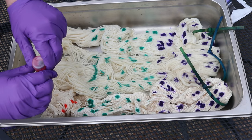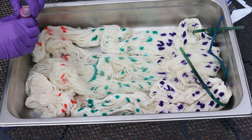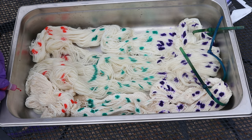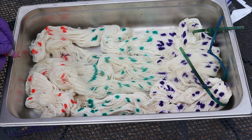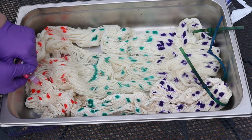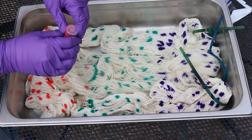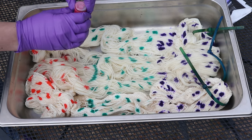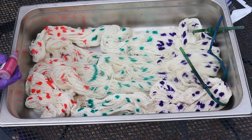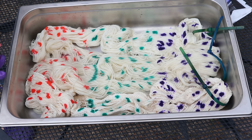I've never actually used these in any capacity, but I think there's a chance it could work because highlighter ink works, and Sharpies work. I have also seen washable markers heat-set and stain garments before. This pink color is really pretty. So maybe these are going to work something like highlighters, and that would be really, really cool.